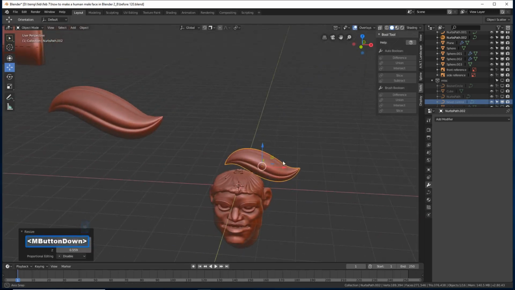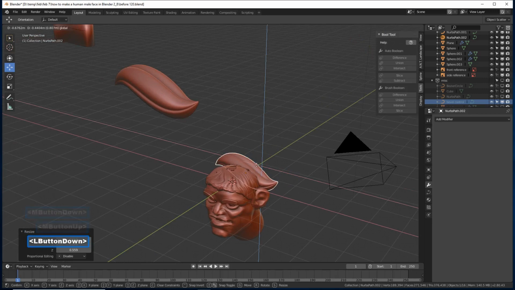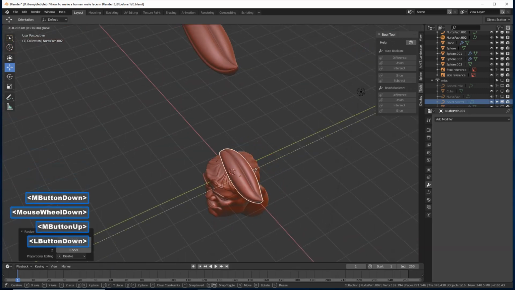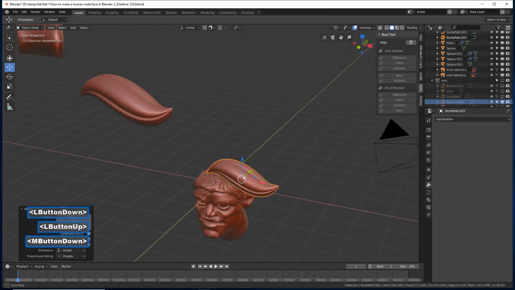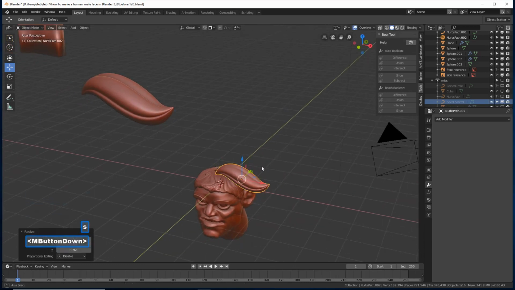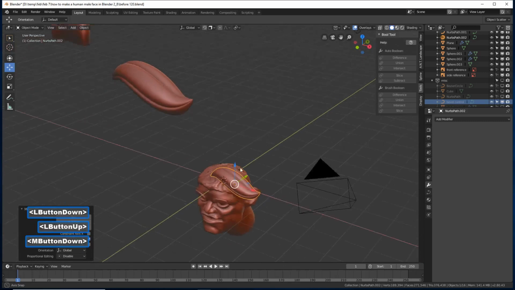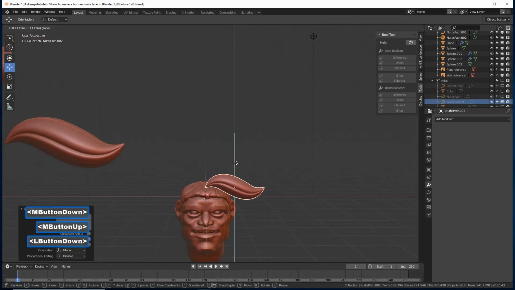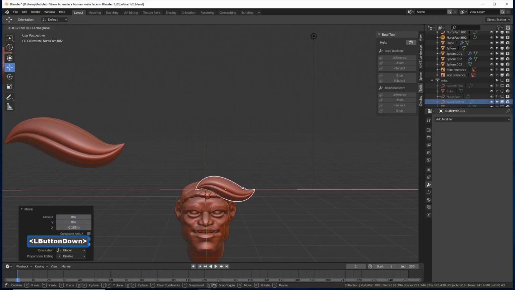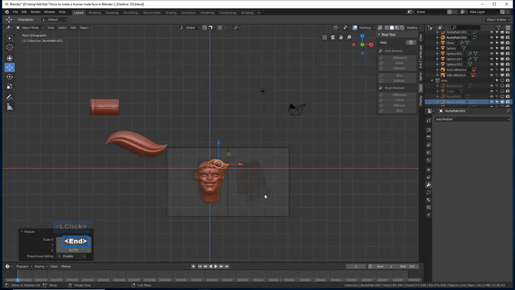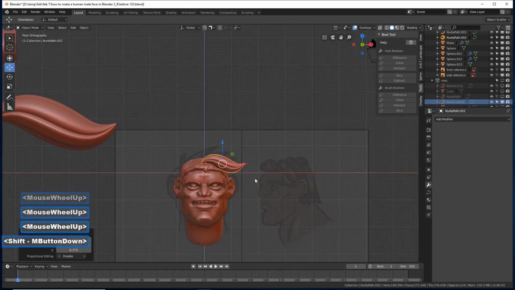I'm going to click here, hold Shift, press D, right click, and pull this over to the side, push this down. Pressing S to scale. S to scale again. Pushing this forward. S to scale again. I'm going to press 1. Hold the mouse wheel to zoom in.